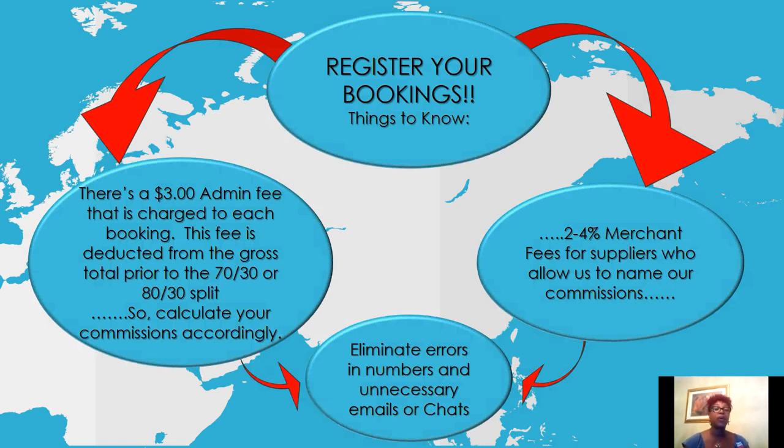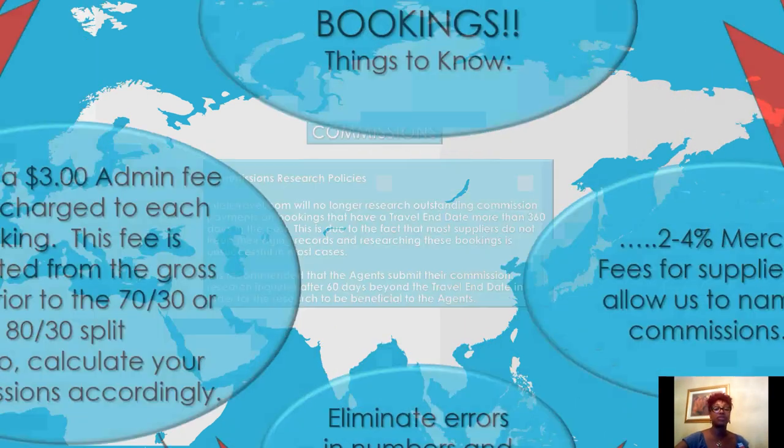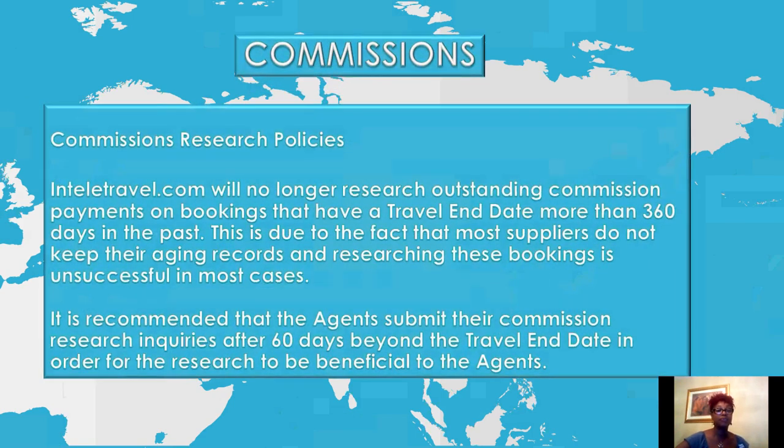Okay. Also, with some suppliers, when they allow you to mark up your commissions, like FunJetBacks, Skybird, there is a merchant fee between 2% and 4% that they do charge. They charge you that fee based on the total amount and deduct it from your commissions. So if you know that when you mark your commissions up, you're able to factor in that 2% to 4% to make sure that the commissions you receive are the appropriate amount for you, okay? And it eliminates a lot of errors. So I just wanted to share that with you guys.